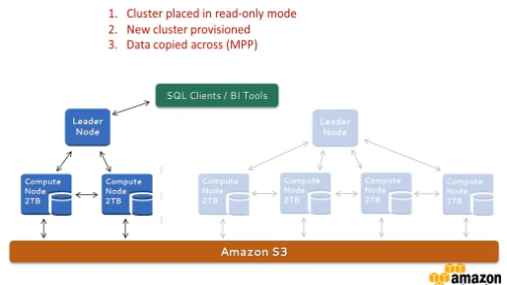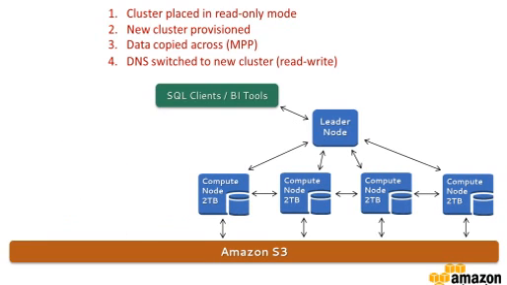So this is what happens behind the scenes. Redshift is placing the cluster into read-only mode, allocating the newly requested cluster in its entirety. The data is copied in parallel. Remember, this is all massively parallel, everything distributed. It moves from the current cluster to the new cluster. The rate of transfer is limited mostly by the smaller of the two clusters. The client continues to communicate with the leader node all the way through this operation. It's a live operation, while the new cluster is being built and while the data is being copied across. It is read-only though, so it's great for queries, but writes will be suspended.